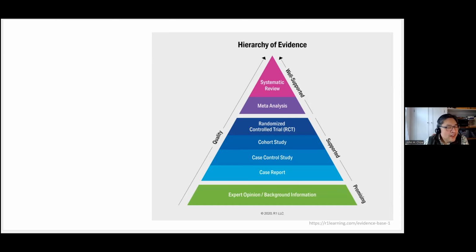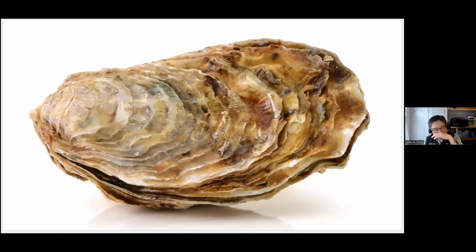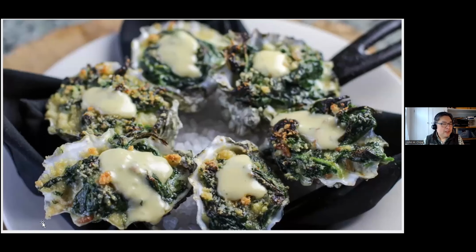All right. So again, the example of the oyster. I said to you that I often think about an oyster or other filter feeders when I'm thinking about a systematic review or meta-analysis, and how it concentrates a lot of data into a small amount of space. I guess the analogy here is more like, if you have a clinical practice guideline, you have the oyster, the systematic review or meta-analysis, but you also have glommed onto it a lot of other stuff that's baked into it. And I don't know, for some of you, this might look delicious.